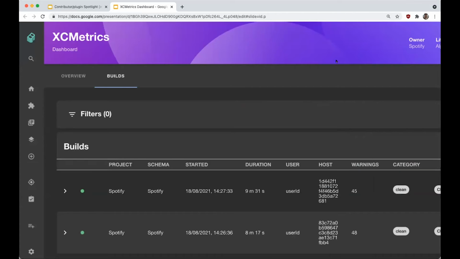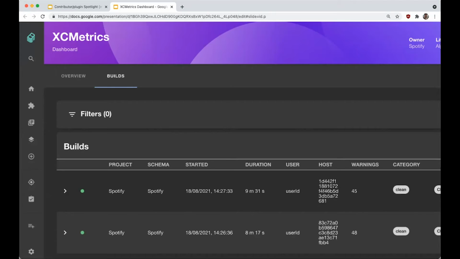Next one, please. Perfect. We have two tabs on the top nav. If you're using the overview page, and this is the builds page. This is basically a table where you can browse all the stored builds in the Xmetrics tool. Here's an entry point for getting more information and digging deeper into the metrics: project, schema, time, duration, hosts, and some additional information if it was a CI build or not. And of course, we can filter this as well.